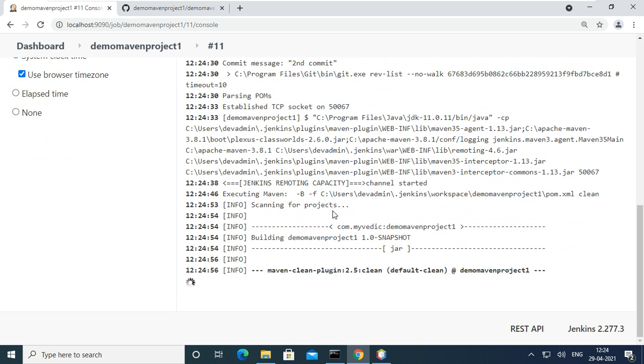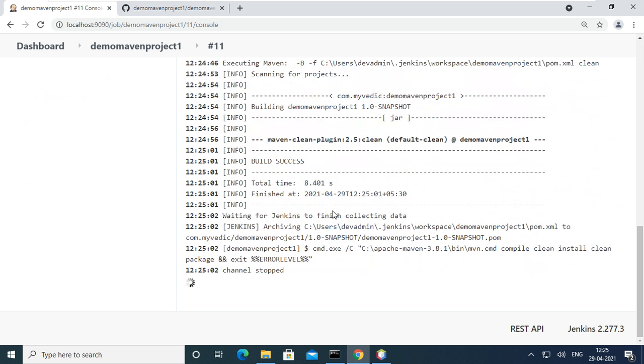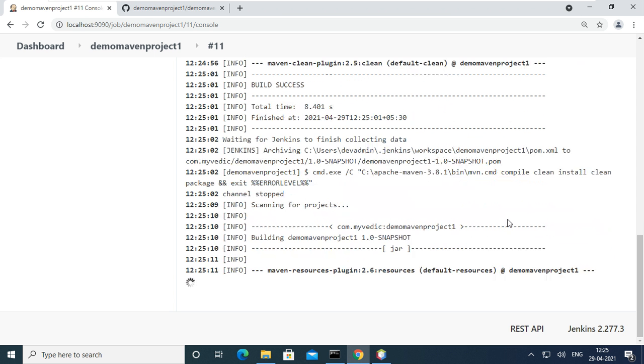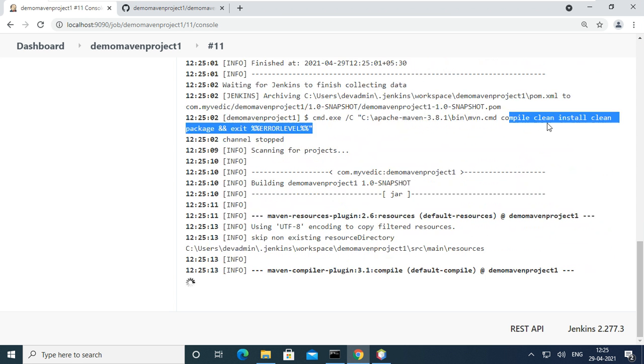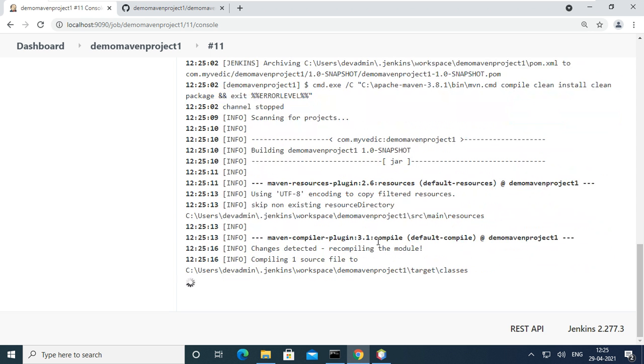A new version is releasing now. Initially, one deploy was done. Now it is the second one. I didn't do a test. I only gave compile, install, package only. So I have to give test also.